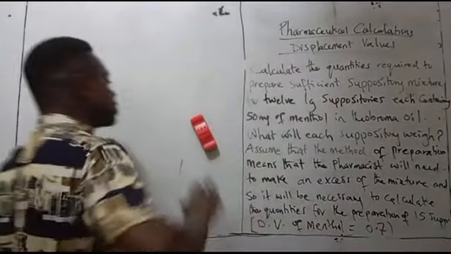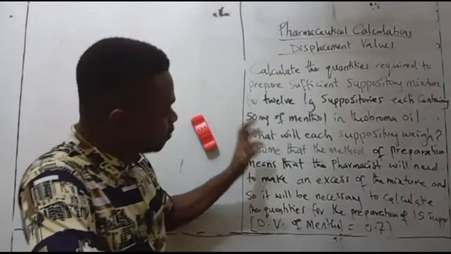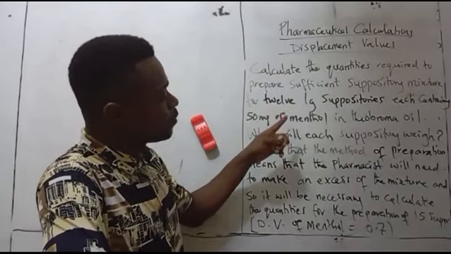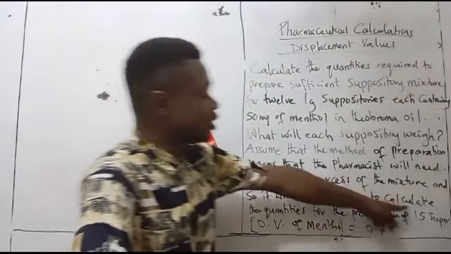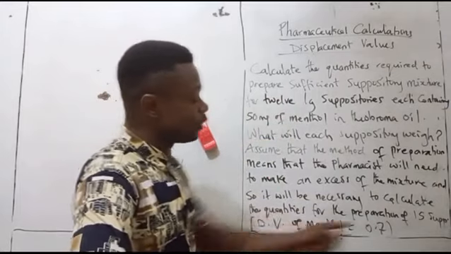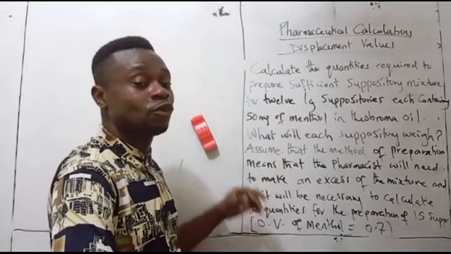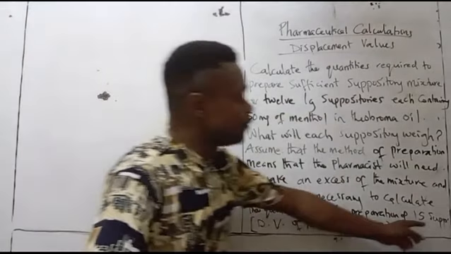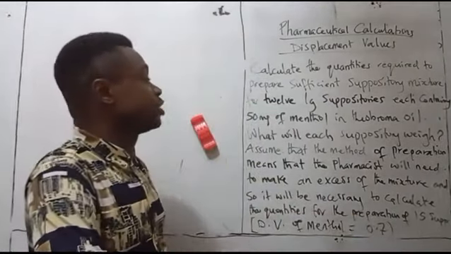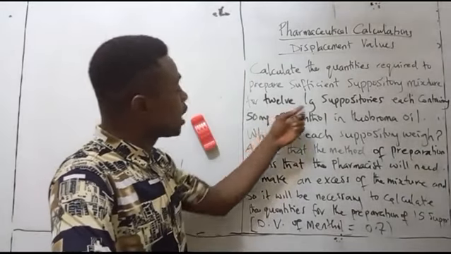Now let's solve this question. Before we go, as usual, I will explain here further. Remember, we are talking about 15 suppositories now, not 12, even though 12 is what will be packaged. But whatever amount of ingredient we are going to calculate will be that of 15 suppositories. Now, if you look at this question, the nominal weight is what? 1 gram.